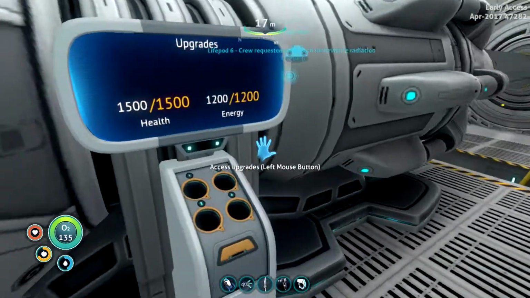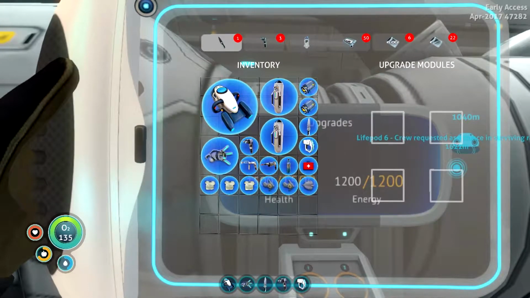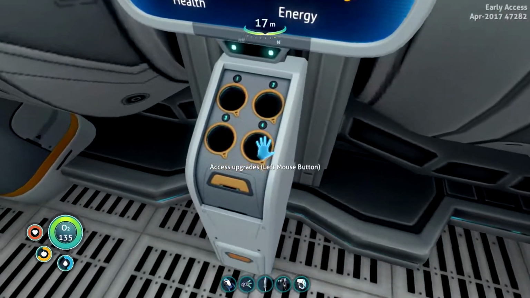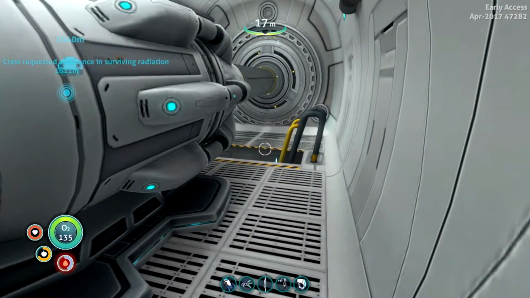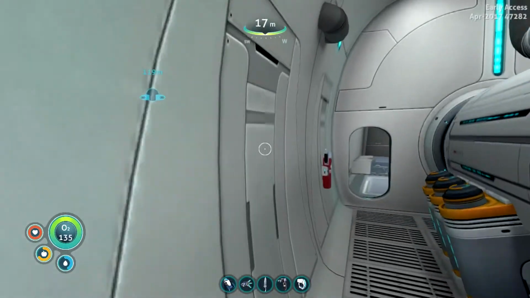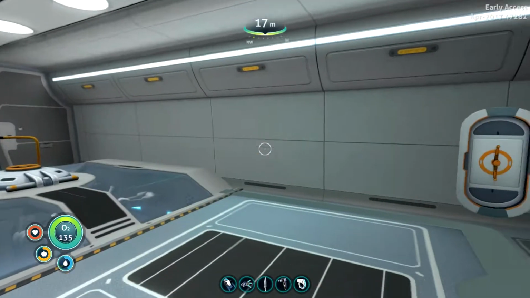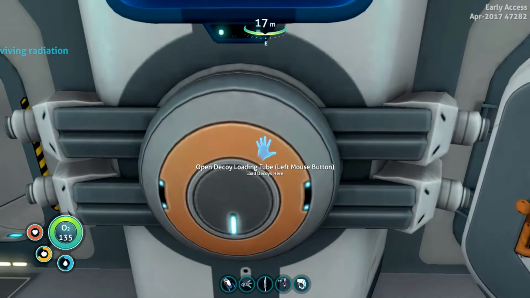Access upgrades. Okay, let's check this out. I don't have any upgrades for it, but, I mean, cool. I guess we can upgrade stuff at some point, which is pretty damn awesome. Oh, what are these? Batteries. Are they batteries? Who knows? Oh, I guess that's where I put the upgrades, right? I do have a blueprint to build a vehicle upgrade station, but I don't know how I do that. Open decoy loading tube.